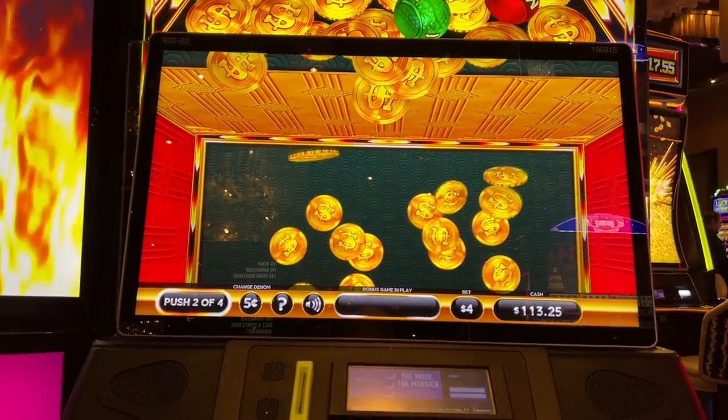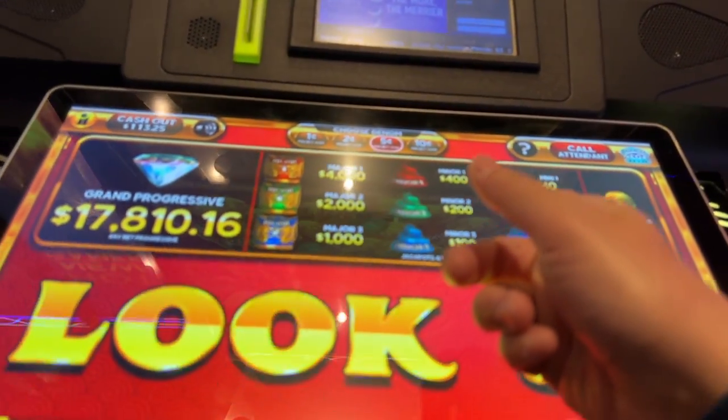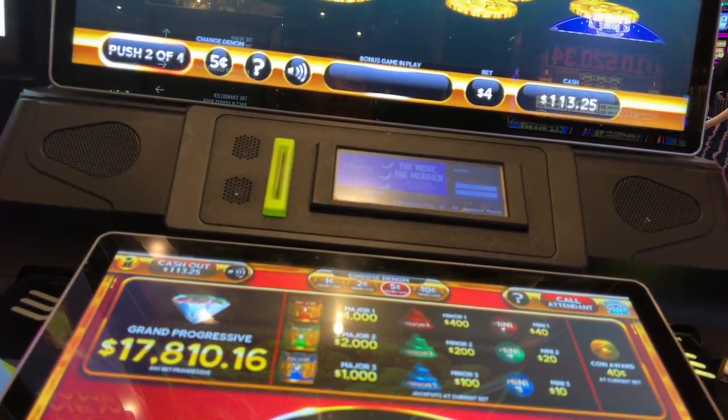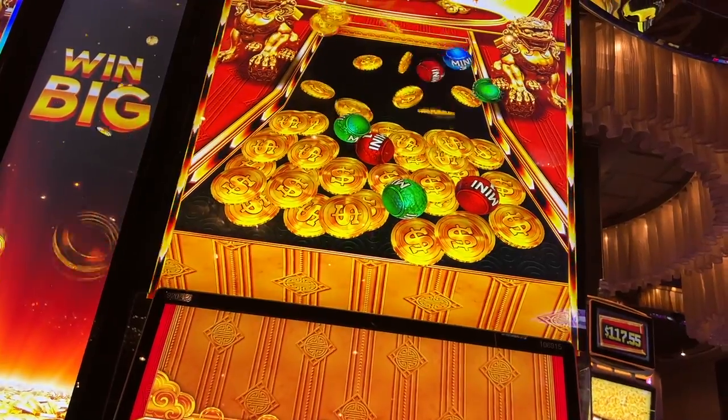It's getting close. So the green mini only pays... these prize amounts are even tiny. $20 for a mini, and a red mini is $40. It seems rather low, right? For this bet.